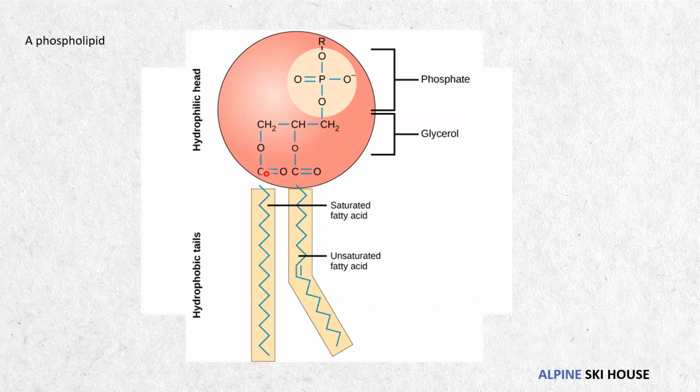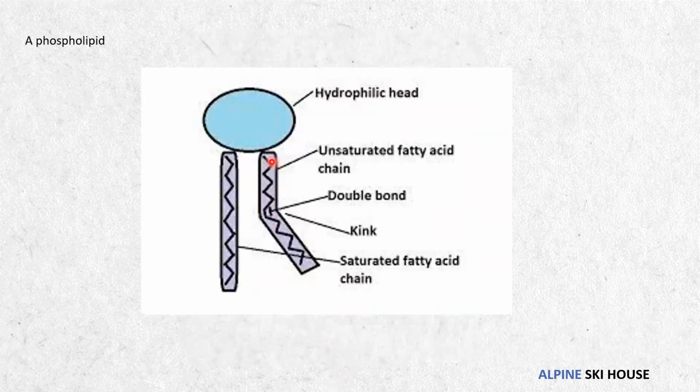Now, just adding here, when you have a straight chain, that means you have all single bonds. It's called a saturated chain, and it's usually very straight. An unsaturated chain that has a double bond has kinks in it. What do I mean by kinks? Kinks means that it's curved, it's bent. This chain was going straight, but then a double bond came in, and so it had to be kinked. It had to be curved to a direction. So that's how kinks work.